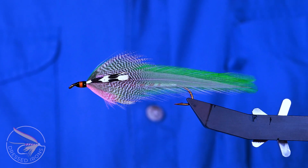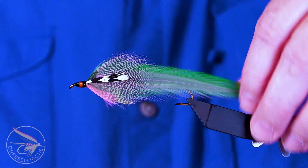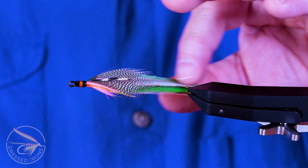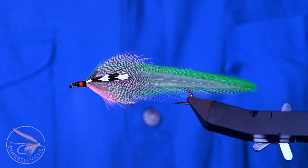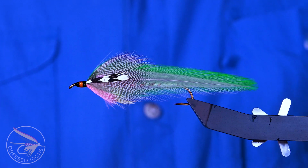Tying up a Carrie Stevens streamer today. This is called the Rapid River. It is a very handsome fly with the green and gray wings in it, and it has an interesting two-toned throat on it, as well as a Golden Pheasant Crest in the throat.